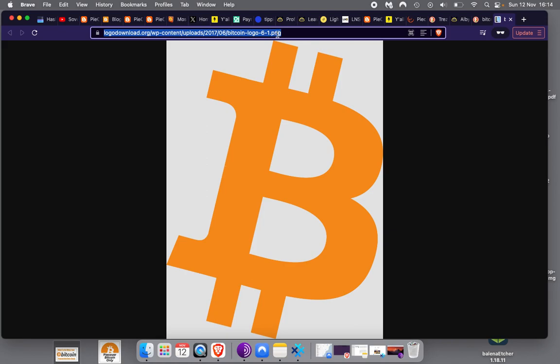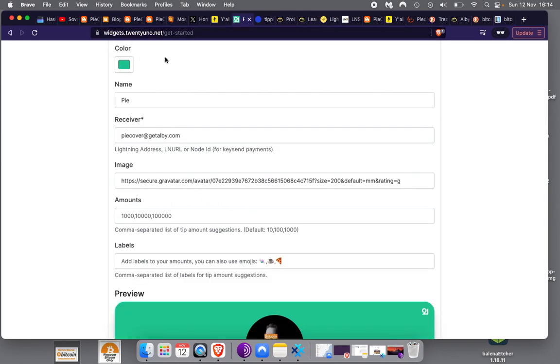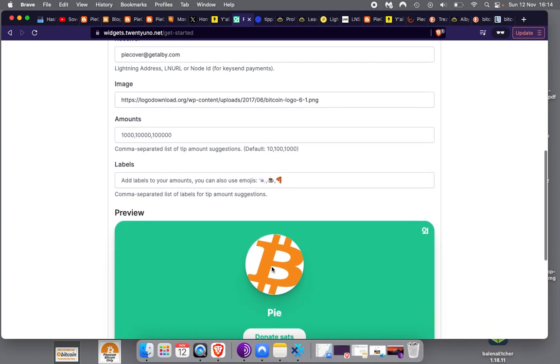So I copy the link of that image, and then I just go back to the widget website, right? And then I paste that in the widget, and then it gives me this. So you see the image show up here, and then now I'm gonna click on the amount. So the way it works, basically, you can choose 10 and then put a comma separated, and each time, and then I'm gonna show you how to get emojis.